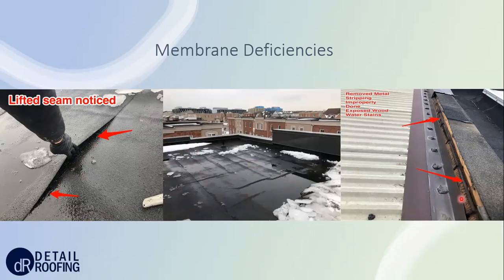And then something that we see very commonly are issues with the stripping or flashing membrane that's going to go up any parapet walls or up any penetrations that are installed throughout the roof surface. So in this particular case here, the membrane didn't go all the way up and over the parapet wall, and there was no additional waterproofing there. So there was a pretty fair stretch that was exposed, just bare plywood that was there, allowing water to get in and enter.